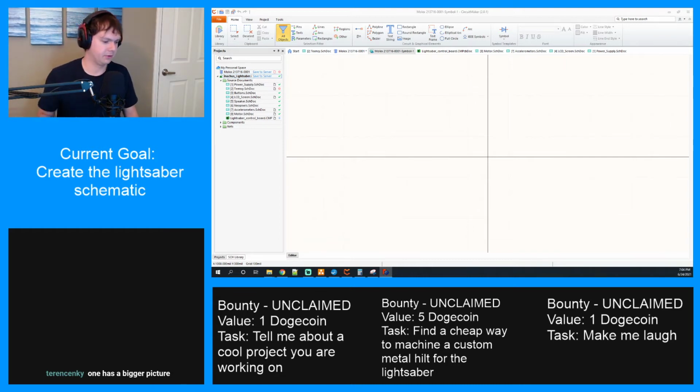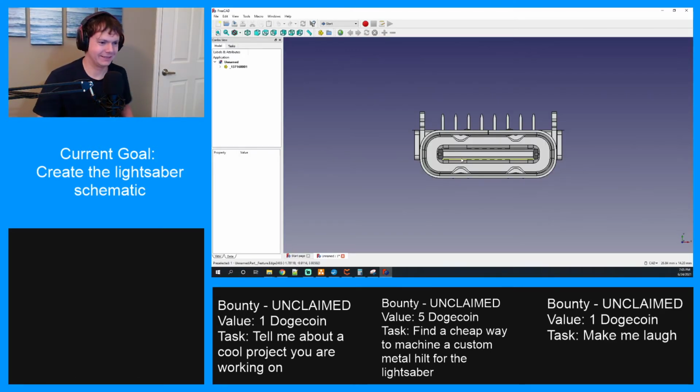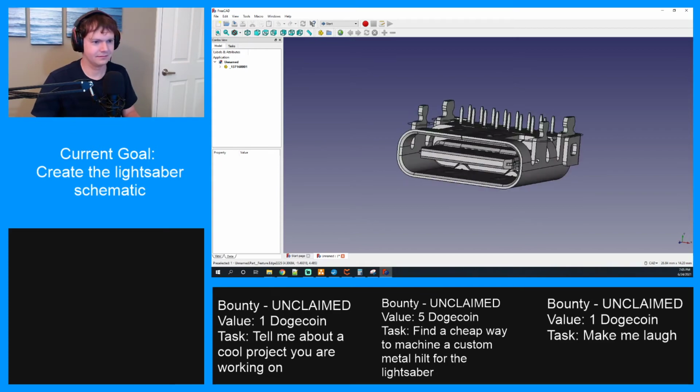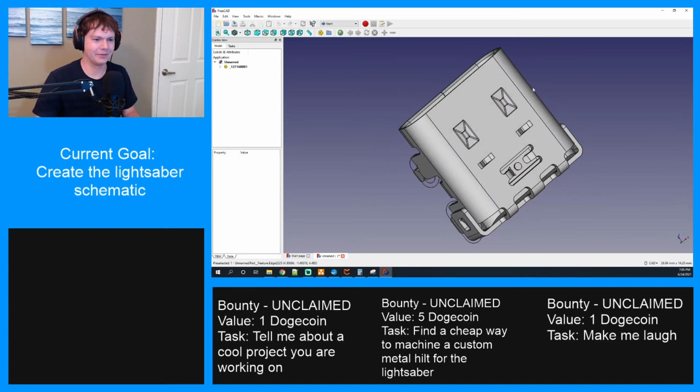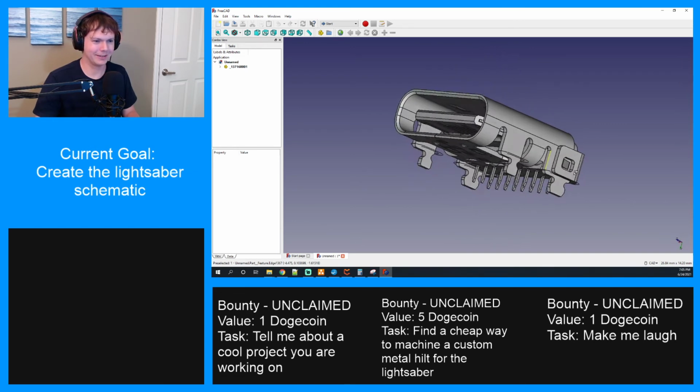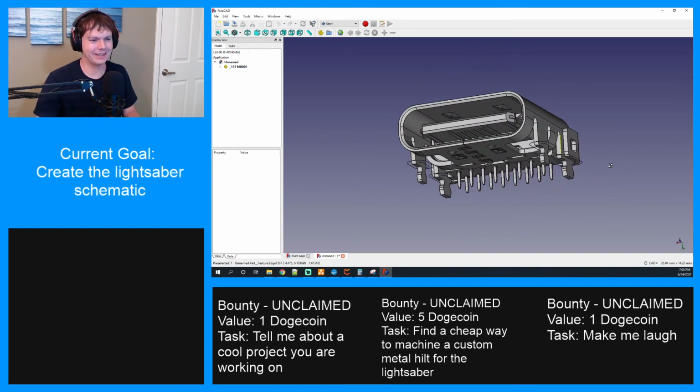Just my luck, it won't take the thing. One has a bigger picture. Yes. Look at that. It's like the most detailed model I've ever gotten from a website before of a part. It's even got the contacts inside slightly raised up, you know, and everything.